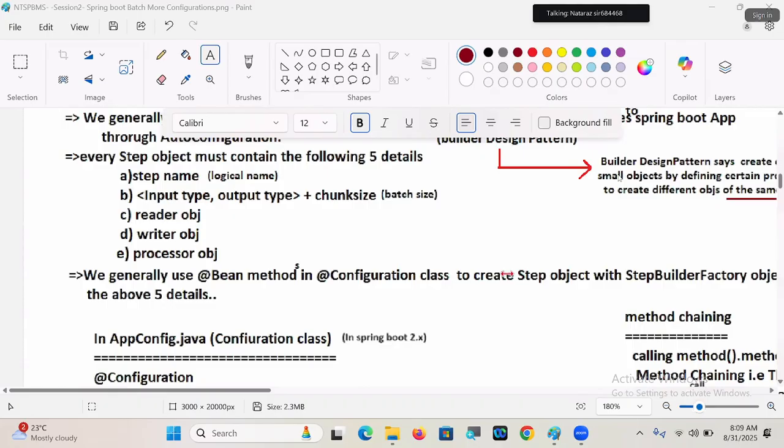So chota chota milate jao, bada banate jao, right? The builder design pattern also says to always create a complex object as the combination of multiple small objects. Are you getting my point?